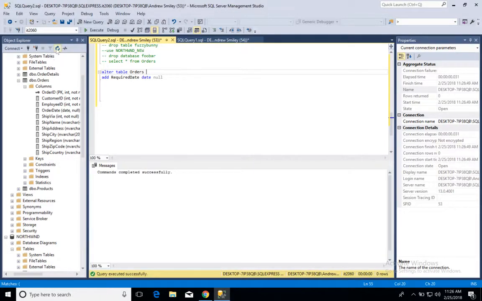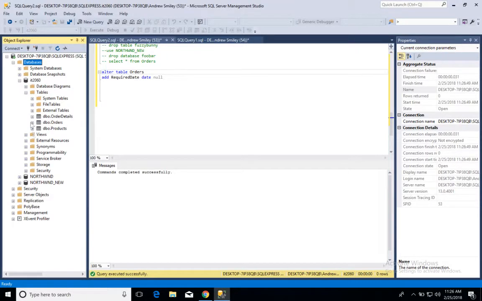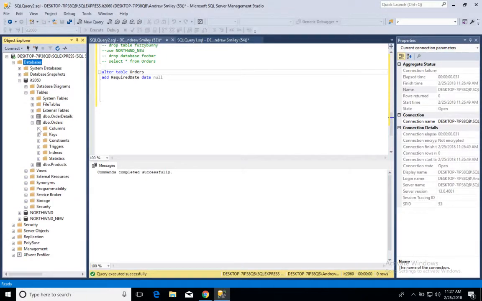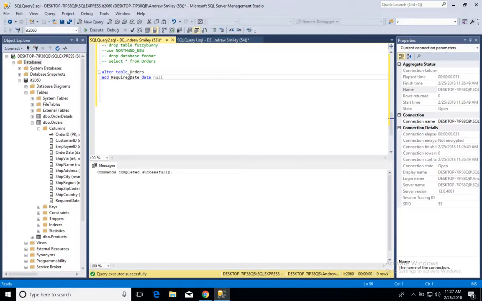Now if I refresh and view my orders table, I see now I have a required date. So it's pretty easy to alter and add a column.